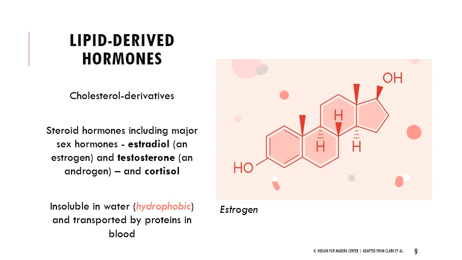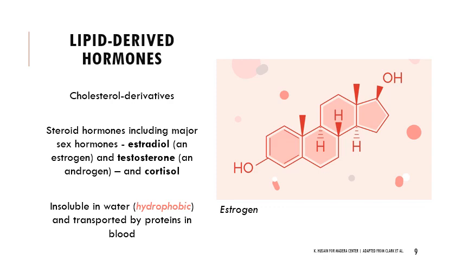So these lipid-derived hormones are cholesterol derivatives, and they are hydrophobic. So as fats, as fatty components, they are insoluble in water, which means that they can't float around in your bloodstream by themselves. They can't float around in the interstitial fluid by themselves. They have to be picked up by proteins, these helpful carrier proteins that keep them safe, keep them moving around in blood, and allow them to bind to the cell membrane. And actually not just bind to the cell membrane, but move through it.